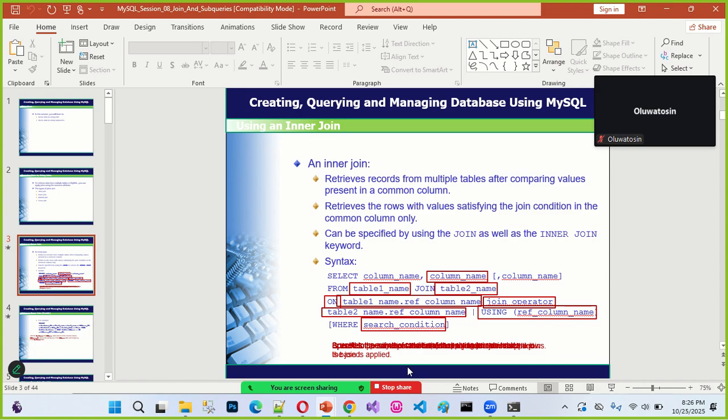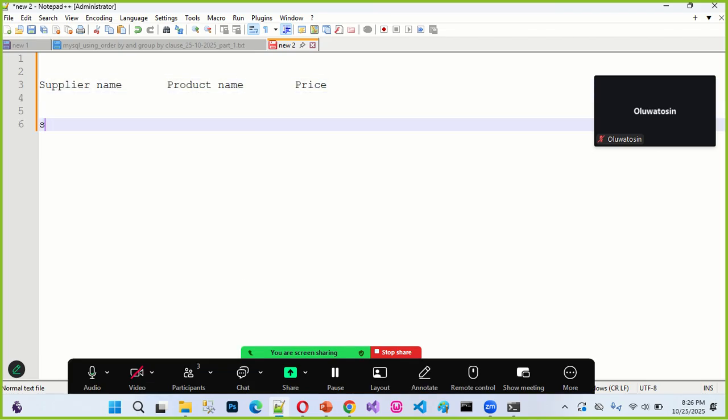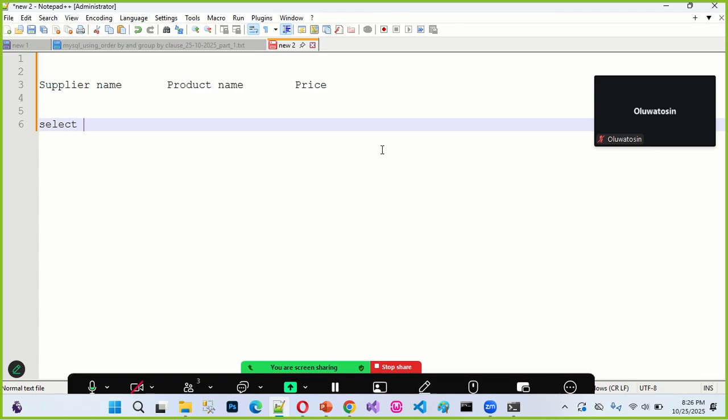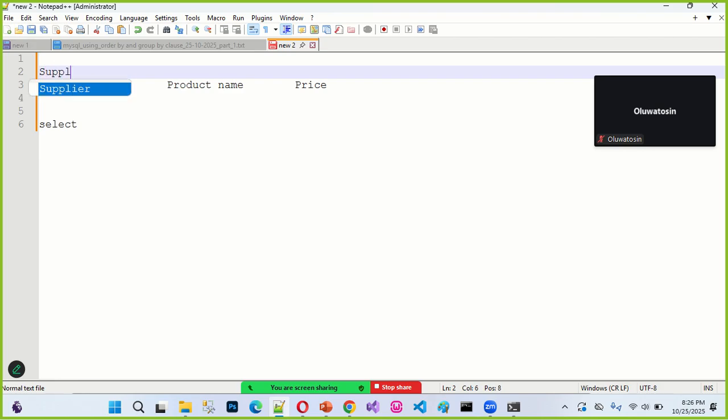So for us now to use the inner join, our statement will go like this again, by say select, based on what they want us to do. Since I'm going to retrieve the record from two tables, this is going to be what? A supplier table now. The first column here is going to be from the supplier table like this. Okay, that is one. While the remaining ones are going to be from the item detail table. That means these two columns come from the item detail table. Do you get it now?